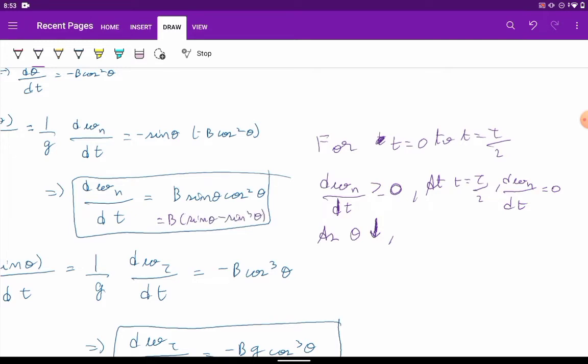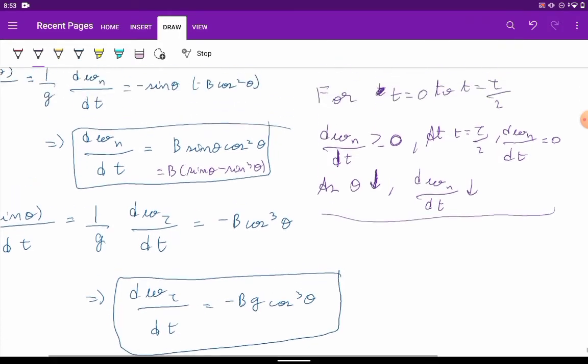Okay, right. So as theta keeps on decreasing, the sin theta value itself keeps on decreasing, right? And sin cube theta value keeps on decreasing even further, because the cube of a quantity between 0 and 1 is much less than the original, right? So overall, this whole quantity keeps on decreasing. So as theta keeps on decreasing, dwn by dt also keeps on decreasing. That's what you need. This is done.